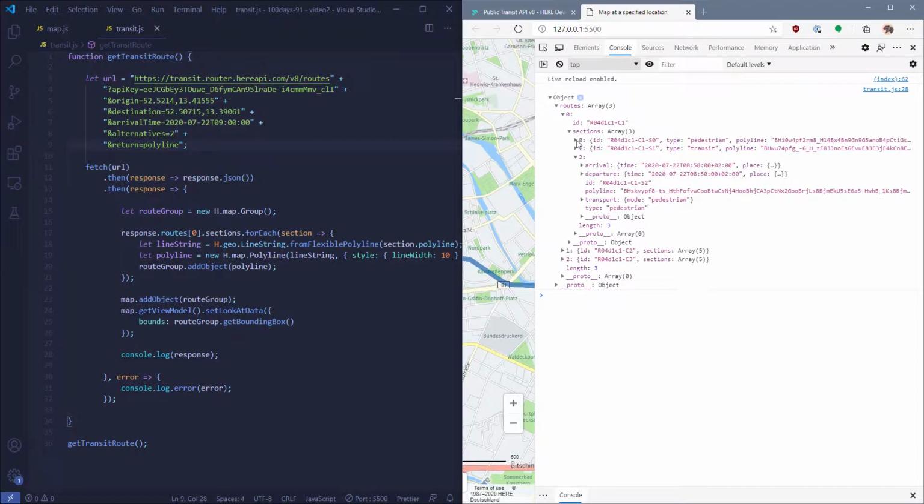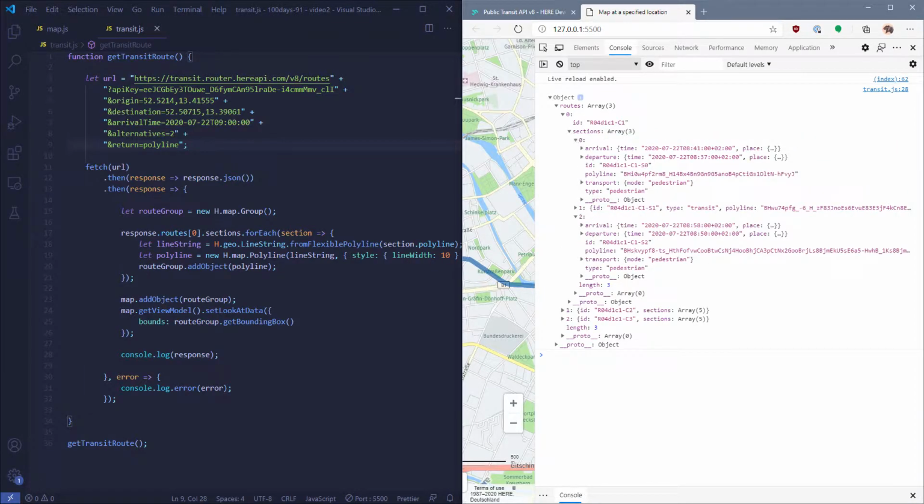And of course, whenever we define an arrival time, what we really generally want to know is when do we need to leave in order to be there on time. And in this case, it would mean we'd have to start walking towards the public transit station at 8:41 in the morning. So we've got alternatives, we got an arrival time, and that means we've met our requirements for day 92. Let's look at day 93.